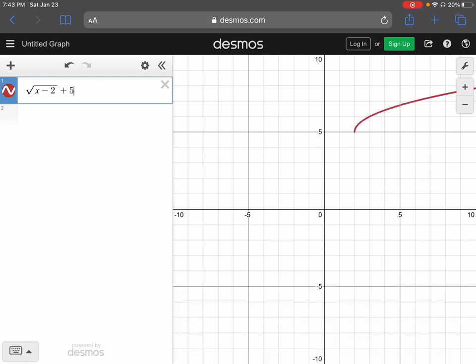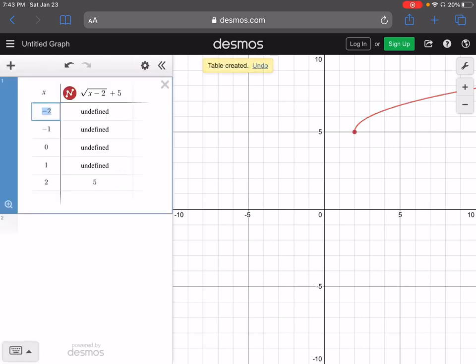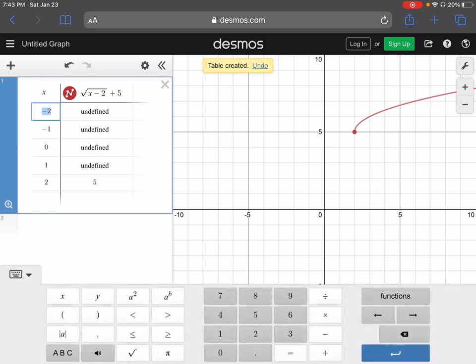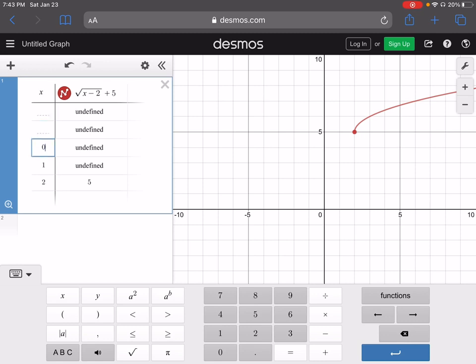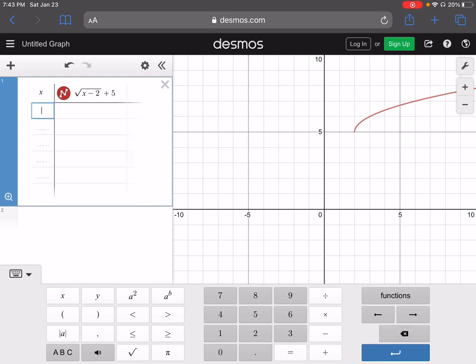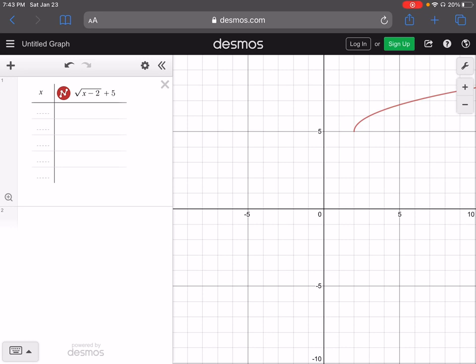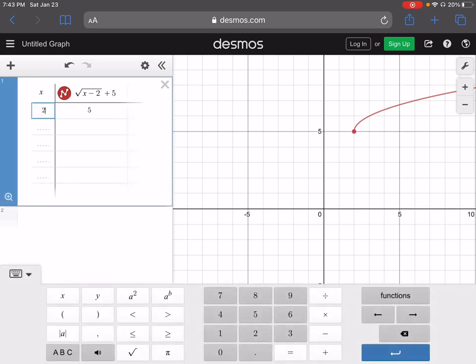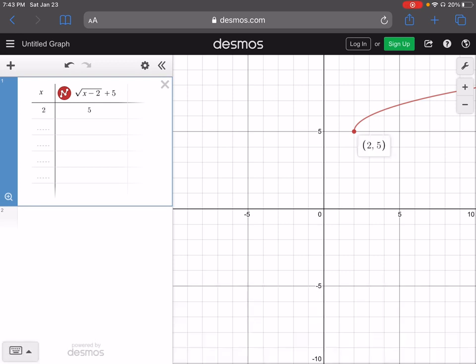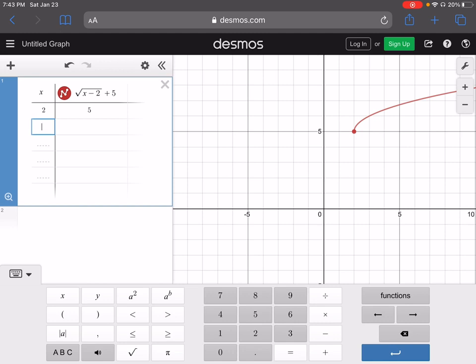And there it is. There we see it on Desmos. Okay. You can still come in and use the table feature. We're still going to use that. We're going to go ahead and delete these points. What ALEKS is going to ask you for is the leftmost point. Okay, so ALEKS wants this point right here, the leftmost point at 2. It wants that one right there, 2 comma 5. And then it's going to ask for 3 more points because it wants 4 in total. The leftmost plus 3 extra.